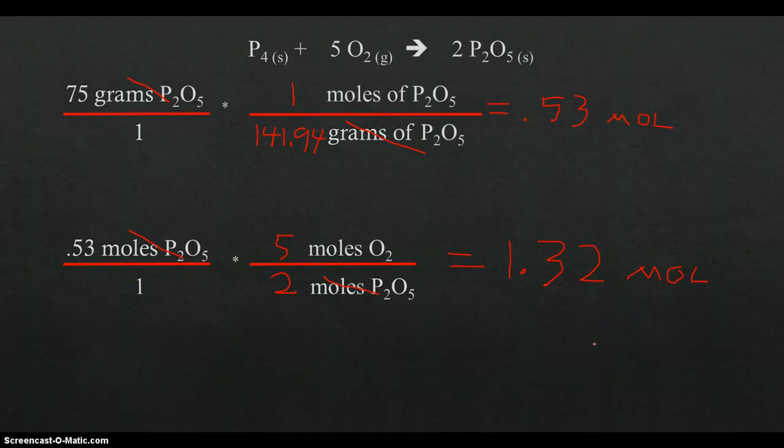So really, it's the same kind of idea that we did, except we're adding one thing. And you can tell that really, if I wanted to go another step, which will be what the next video is on, now that I am in oxygen, if I really wanted to know how many grams of oxygen that is, I could take one more step and convert from moles of oxygen into grams. We would call that a gram to gram conversion, where I start in grams of a totally different substance and find out how many grams of what I need to start with in my chemical reaction. But that is for another day, and we'll stop here right now.